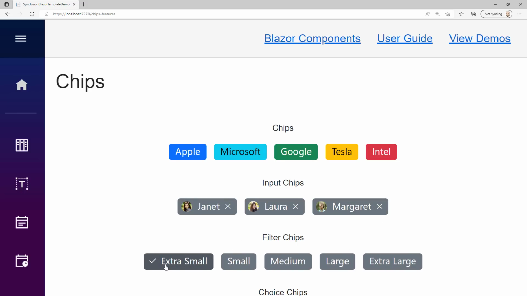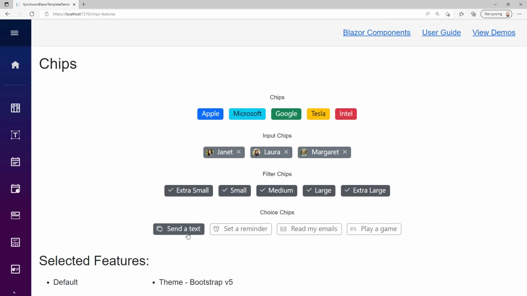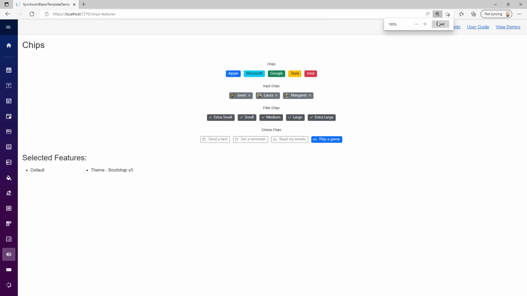So you can interact with these little things. Also, you can have check marks on them. They can change colors. Let's go down to the next one. Change colors as you click on them. So some fun stuff there as well. So with that, those are just nice little subtle things you can put in your site or your application to make it better looking, make it pop out a little bit more than just a plain black and white. Again, let's reset the view here.